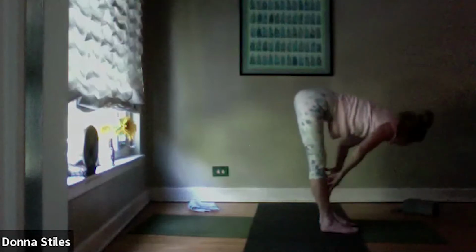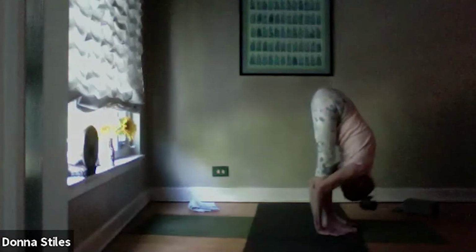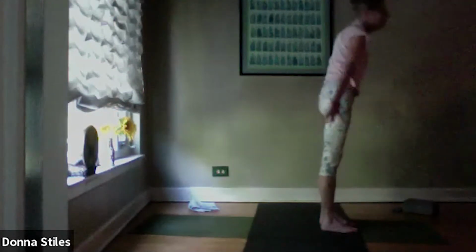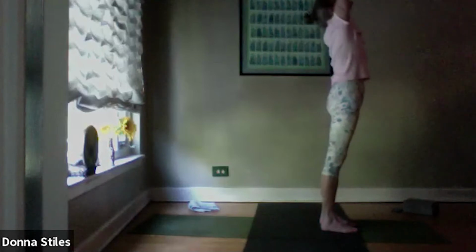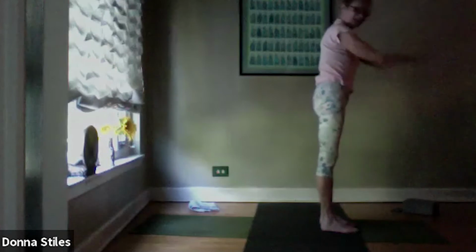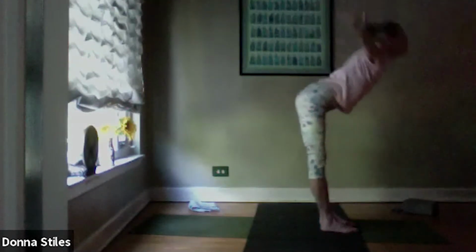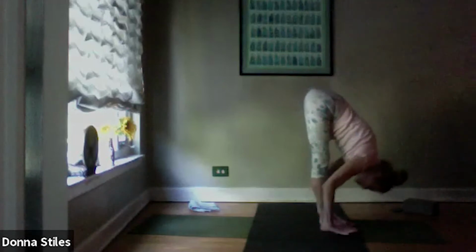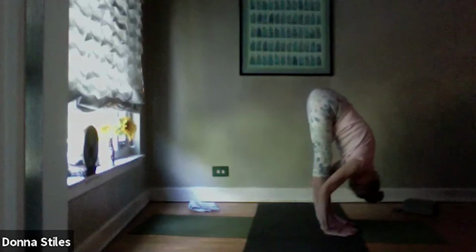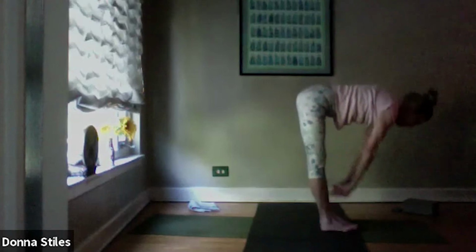Inhale and rise only halfway. Exhale, fold Uttanasana. Inhale to standing, arms circling out and up, Urdhva Hastasana. Exhaling, hands heart center. All right, inhale, arms circling out and up. Exhale, fold forward. Let your neck feel heavy, or feel long, head heavy, neck long. Inhale, rise halfway. Secure your palms again.